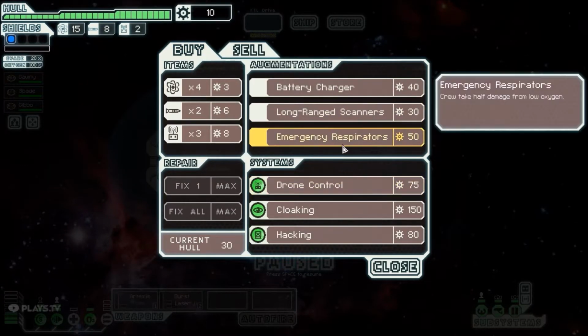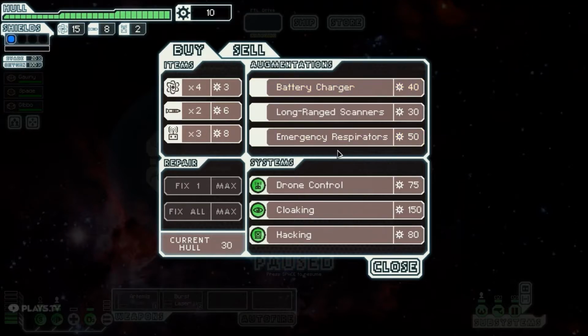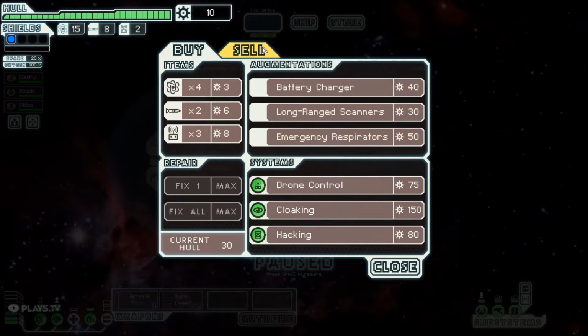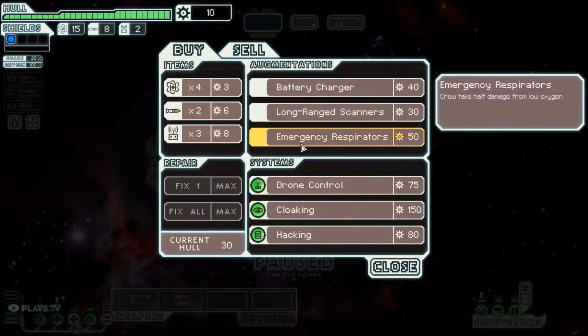on some of these. I normally like the long range scanner because it reveals the map completely whenever you go into a new sector, so that can be useful when you don't have to pay pirates and things to see where to go. Battery basically gives you a backup power charge that you can use at any time. And emergency respirators. Crew takes half damage from low oxygen, which is good, but preferably you don't want to be in that sort of situation. So, but you might last a bit longer in battles if you're literally right near the end.